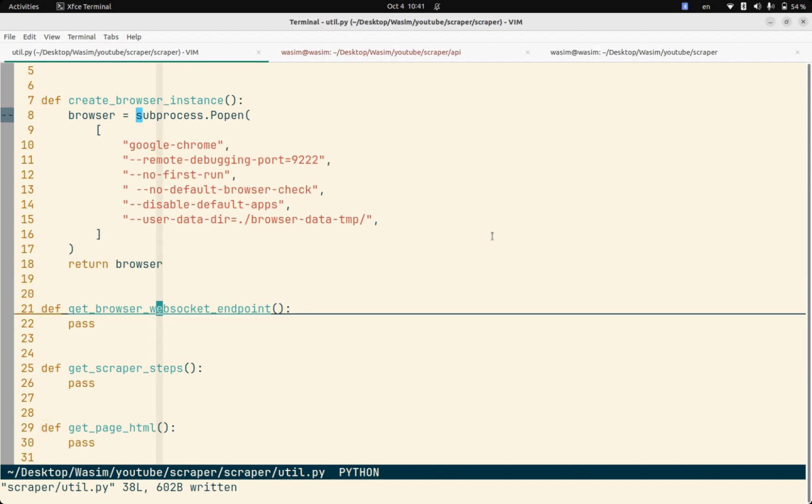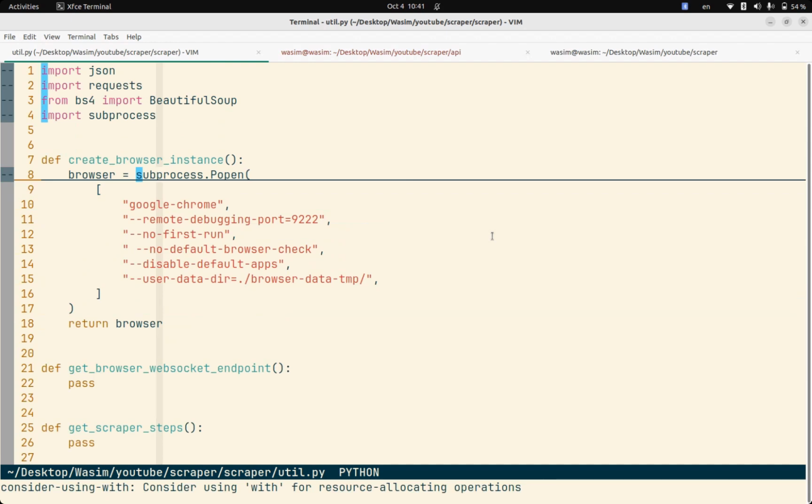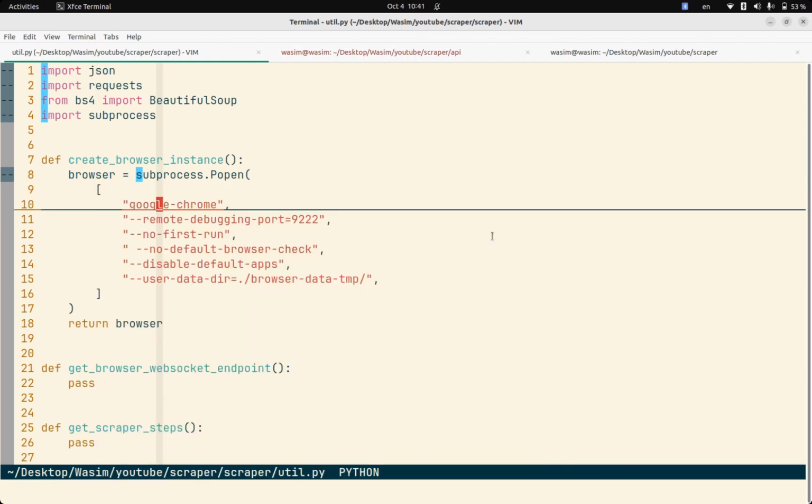Cool. And let me just explain what I have done here, right? The subprocess module lets us run a different program. And which program am I running? I'm running the Google Chrome executable. Now, this will differ based on your operating system, right? I'm on Linux, on Ubuntu 22, and I've got google-chrome as the name of the executable. If you're on Mac or Windows, this might slightly differ. You just have to do a quick Google search to find the executable. I'll show you a quick method to find it.